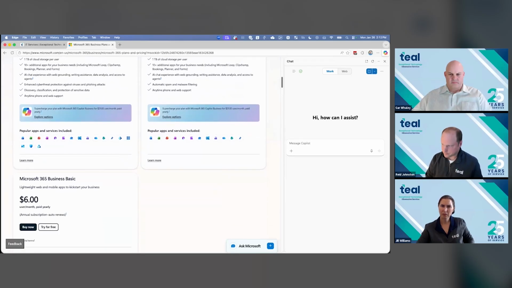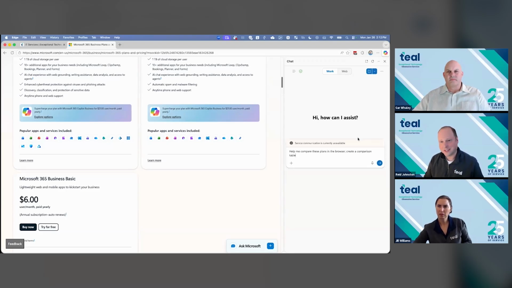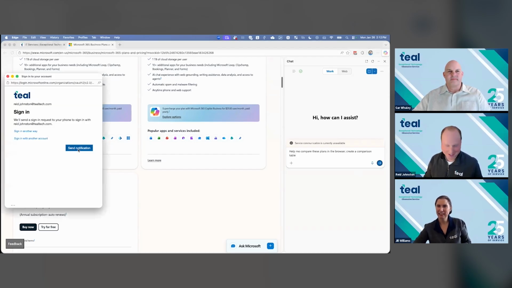So I can say, help me compare these plans in the browser, create a comparison table. Oh, of course, it says it's unavailable. This is what happens when we do it live. Let me try to sign in again here. Request wasn't sent. You ever use this one, Jill?